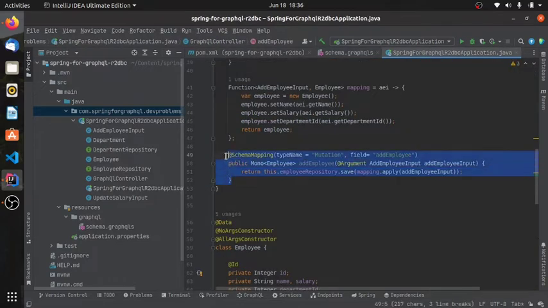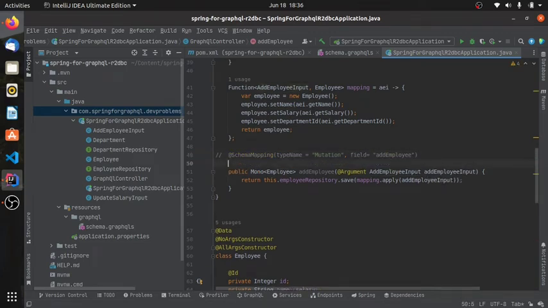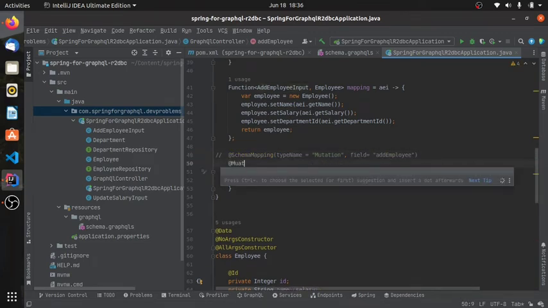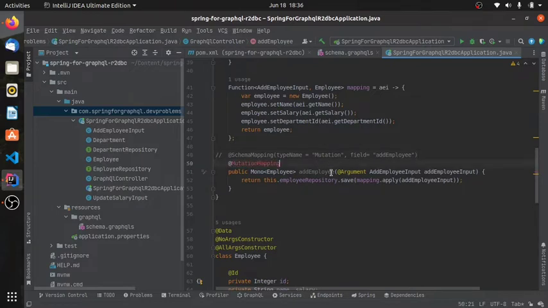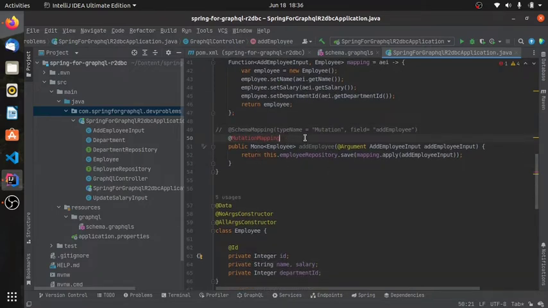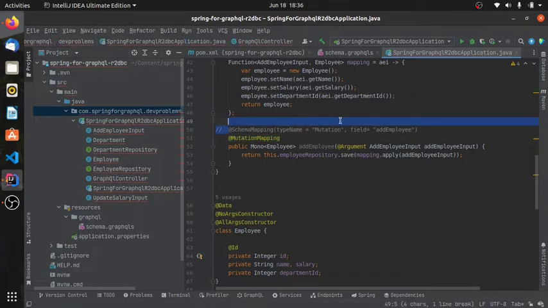Okay, this can be written in a very short way. So we will comment this. We can directly add the MutationMapping annotation. This MutationMapping annotation is nothing but a composite annotation. Internally it uses a schema mapping only. So it's good to use this one rather than using the other one because you have to provide arguments there.